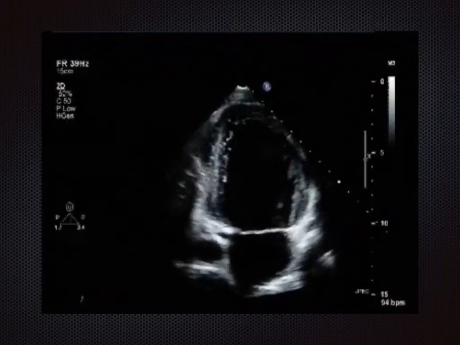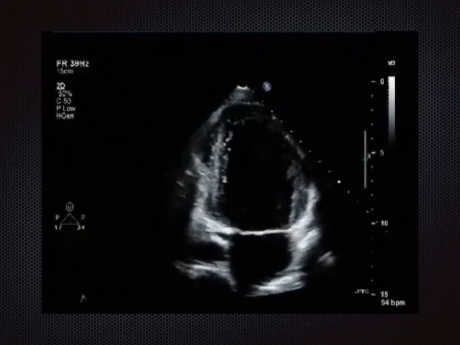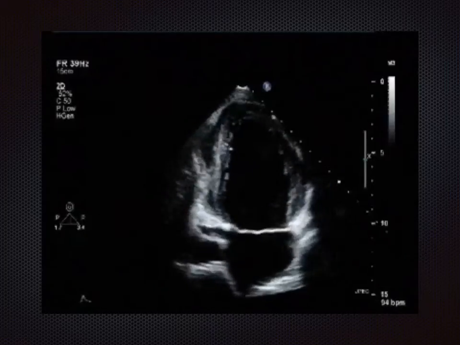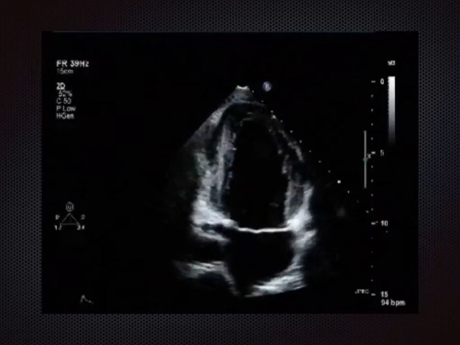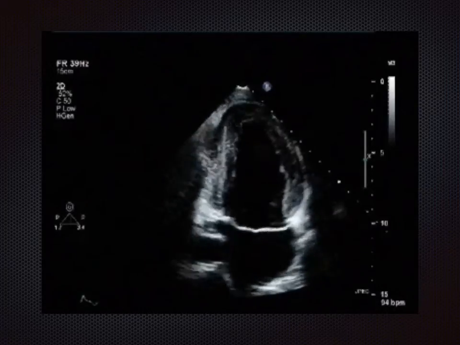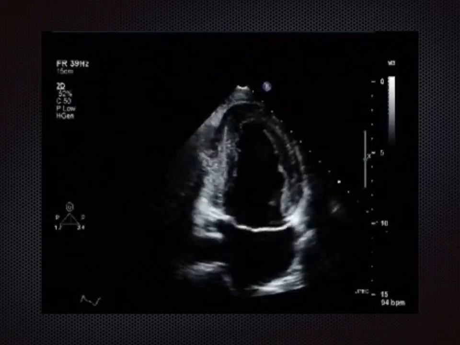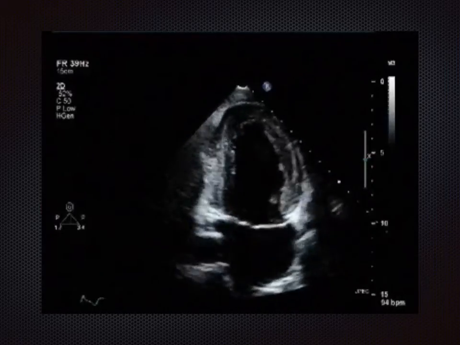So this is a view of the apical 2 chamber, and we've seen this one before, so we know the inferior wall is on the left and the apex on the top. So the same things apply. How thick is it in its diastole phase, and how much does it thicken during systole?